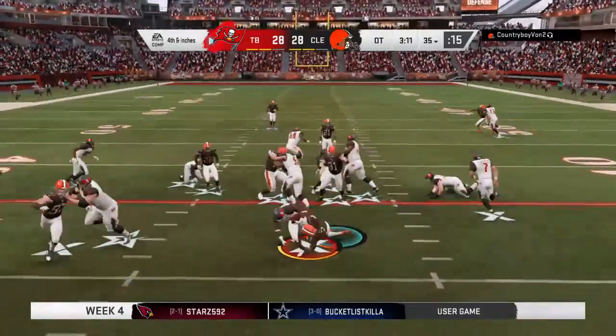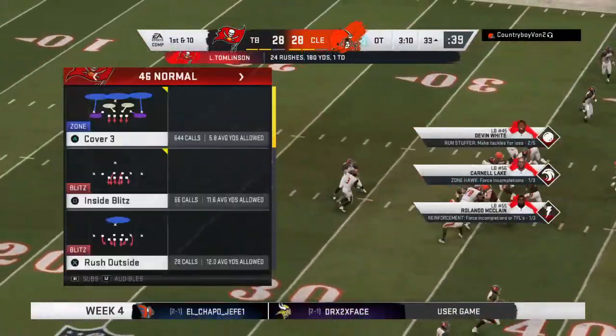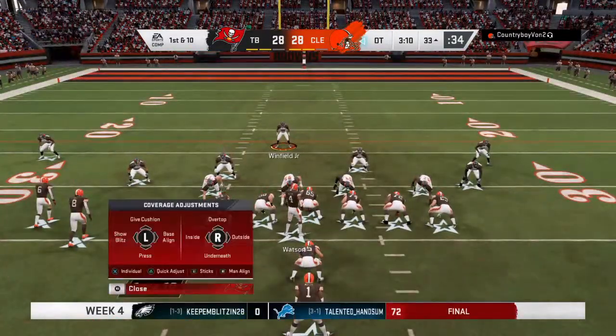They're running. Tomlinson. And this is going to be nowhere close. Needed some inches and ended up losing yardage. The Bucs try it on 4th down but come up empty. And the Browns are going to get this thing back.